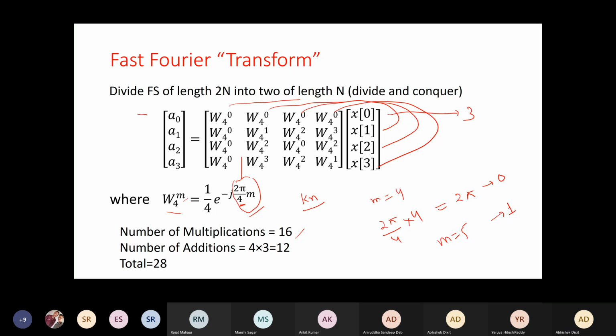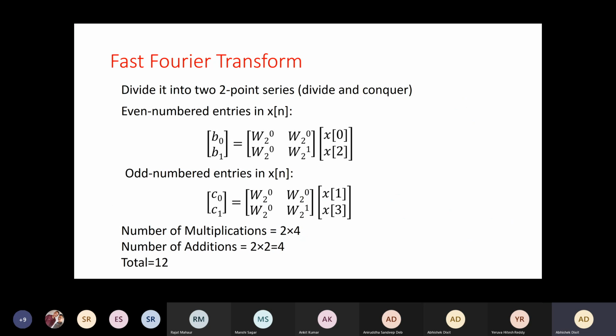Okay. So till this point we have seen everything, and now let us look at something new. The strategy is as follows. We are dividing and conquering. This is the fast Fourier transform algorithm that we use. So now let us try to calculate the a_n's or a_k's, whatever you want to call them. Let us call them a_k. We will calculate the a_k's, and the strategy that we will use is, so you have x_0, x_1, x_2 and x_3.